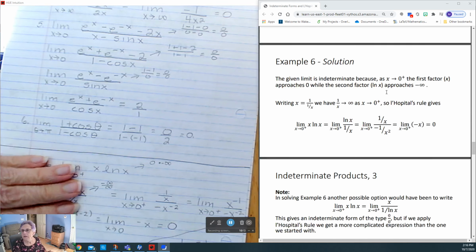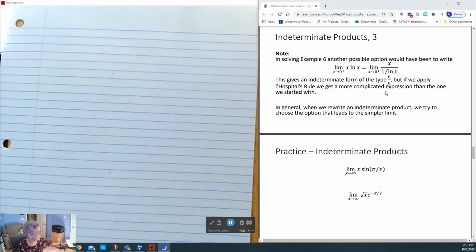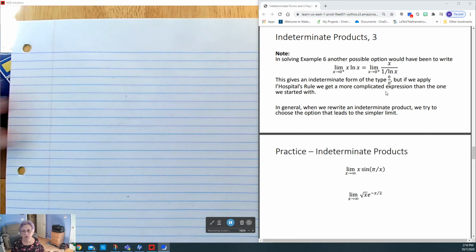Yeah, you absolutely could have written it as x over 1 divided by the natural log of x, but that makes your life harder, and why make your life harder when you don't have to? So, I'm going to give you a chance to do these. I am going to tell you if you have a negative exponent, like you do in this one, then why make the other one have a negative exponent? Just put that one down below. Let's meet back here in a minute and compare answers.